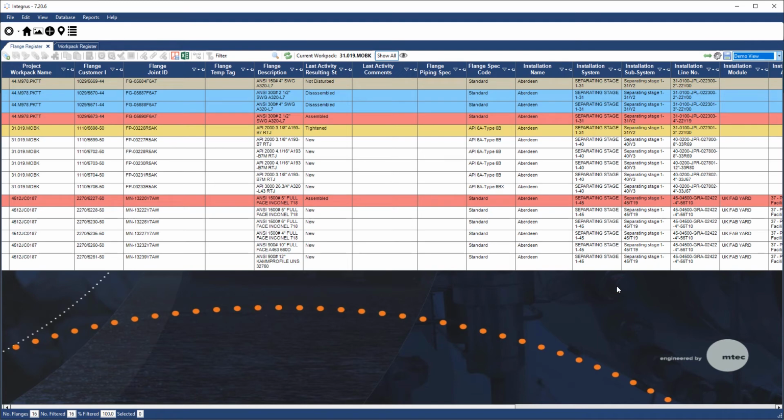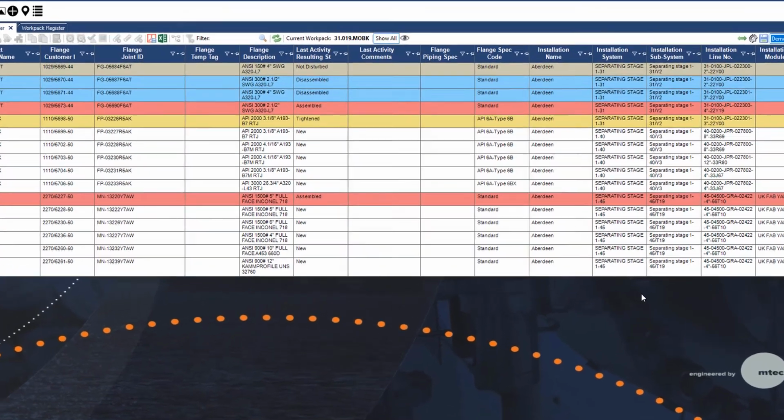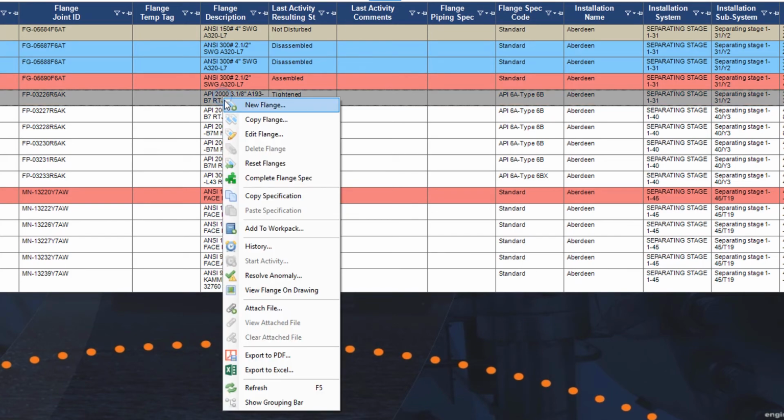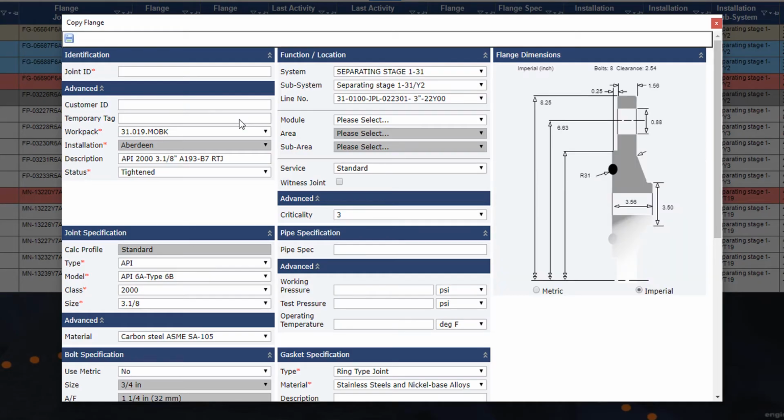New flanges can be added to the system by clicking on the New Flange button and entering its details. Flanges can also be copied by right-clicking and selecting Copy.